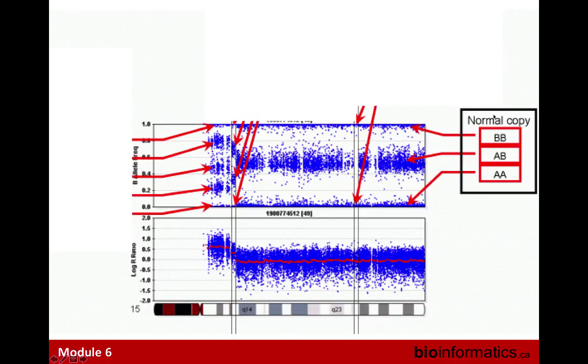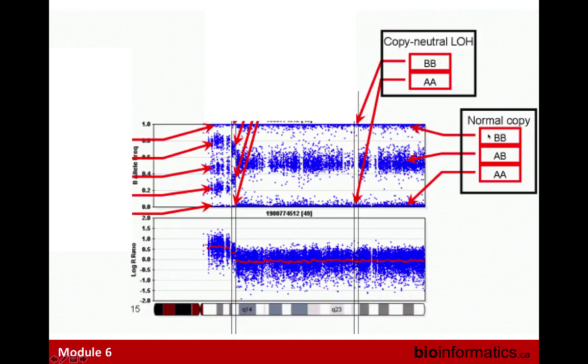Okay, so we've gone over the band pattern in a normal scenario. We can also see cases where there's a copy neutral event. So the copy number doesn't change, but this pattern changes. We've lost heterozygosity. I don't know how many of you have heard the concept of copy neutral LOH. Show of hands, maybe. Yeah, a few of you. This is kind of a typical pattern for tumor suppressors. We'll go over it in the next slide. But you have to have this beta allele frequency in order to pick up these kinds of events.